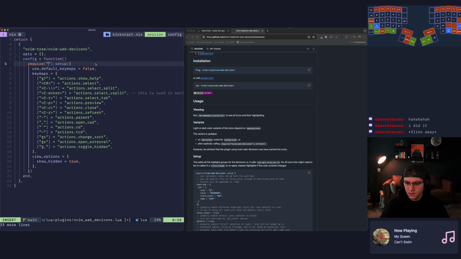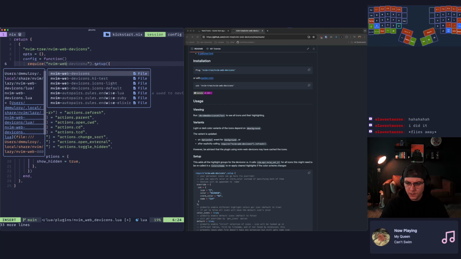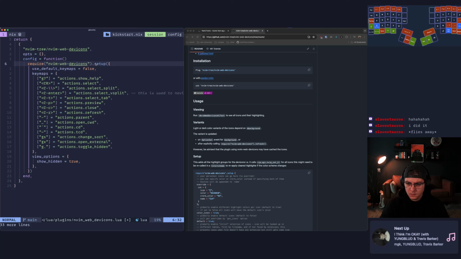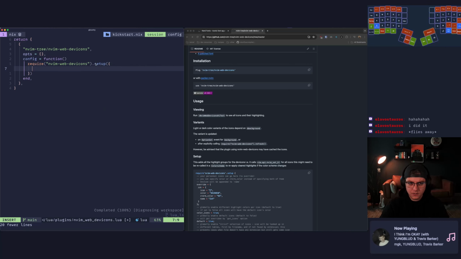This will be nvim-web-devicons dot setup, and let's change in here, and we'll go ahead and do an override. And we'll say Gleam.